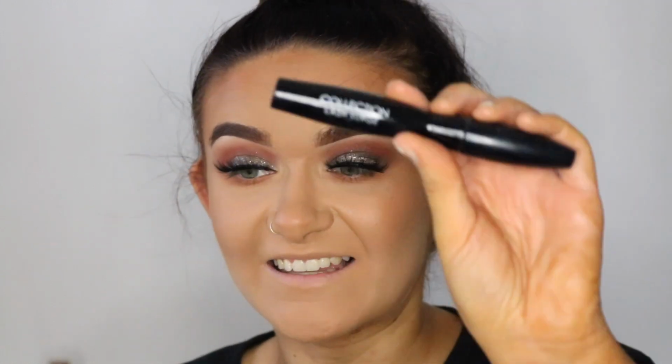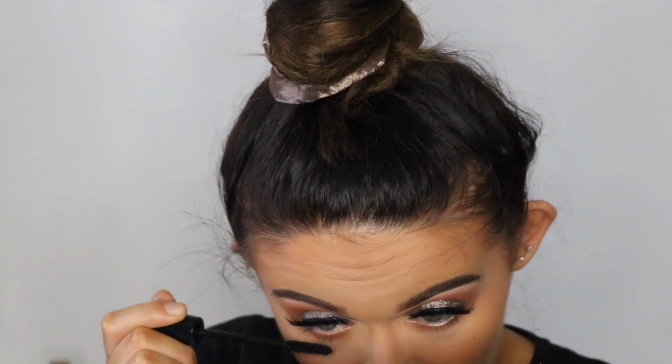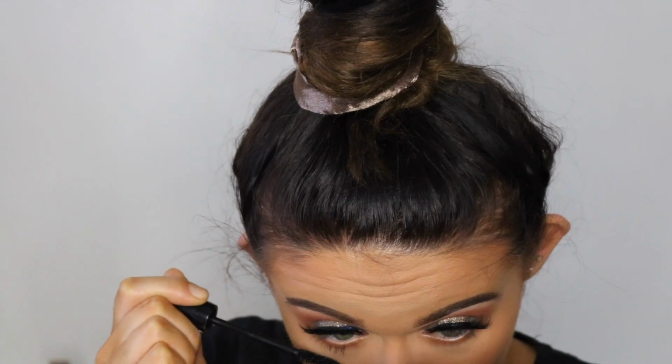So this is the Collection Lash Surge. This is my favourite mascara. I mentioned it in another video because Sophia and Cinzia use it all the time. So I got it and I can't believe how good it is. I think it was about £4. I prefer it over every mascara I've ever used, because it actually makes my lashes hold a curl, and that's even if I haven't curled them.